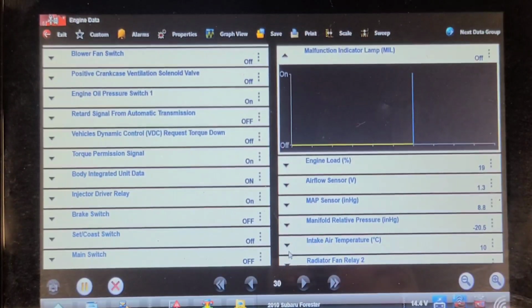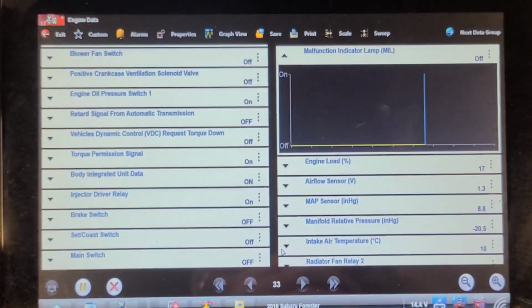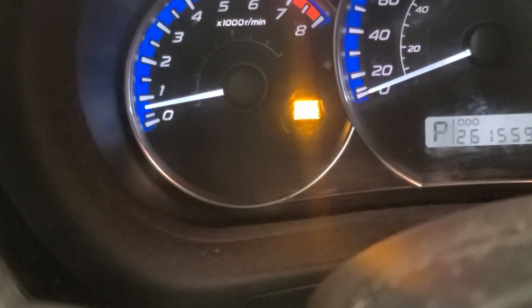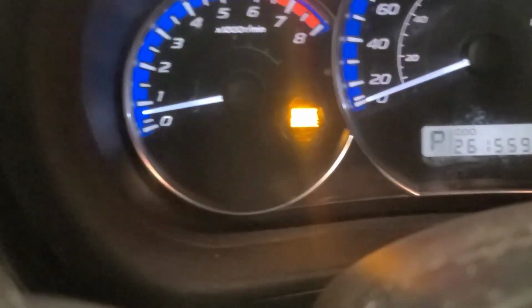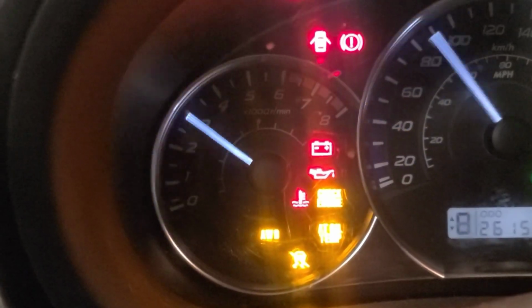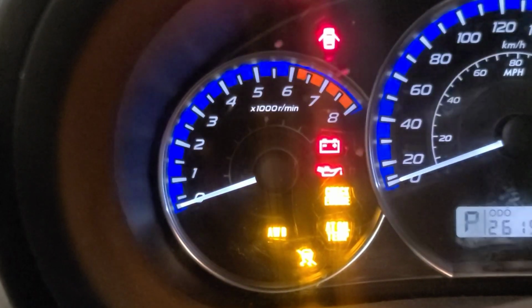Here's the malfunction indicator light. It says it's off. Let's have a look in the dash to see if it is in fact still off. Liar. That is strange. Well, let's shut it off and restart it and see if it stops doing that. Just turn the key on and see what happens with the key on.